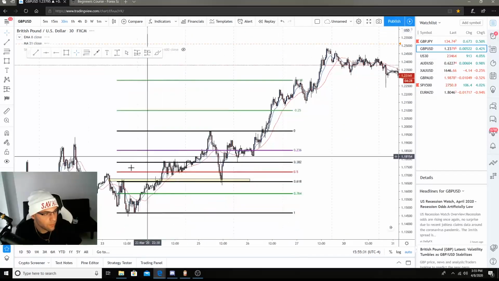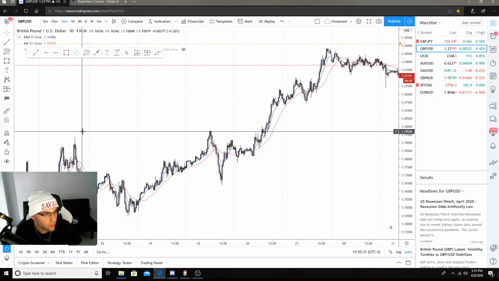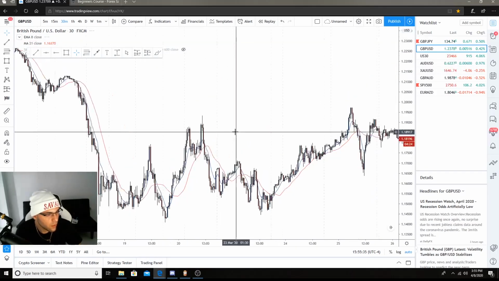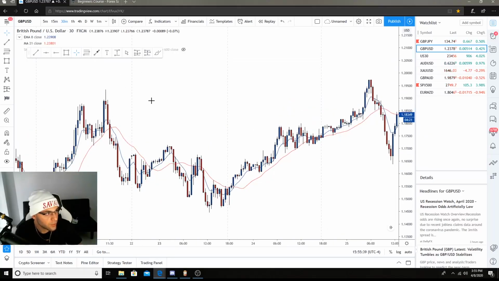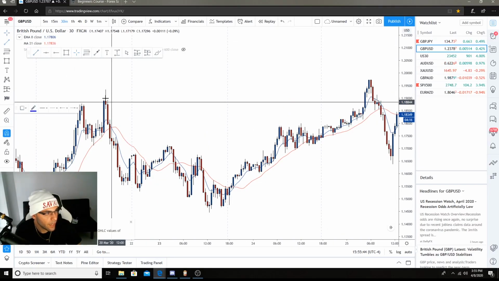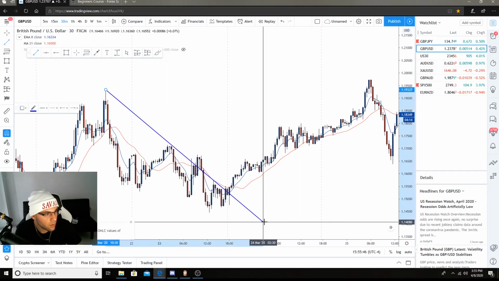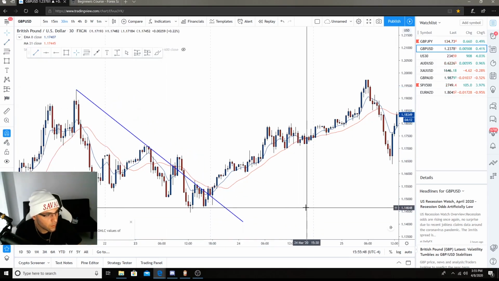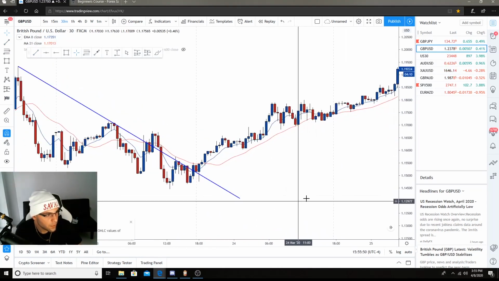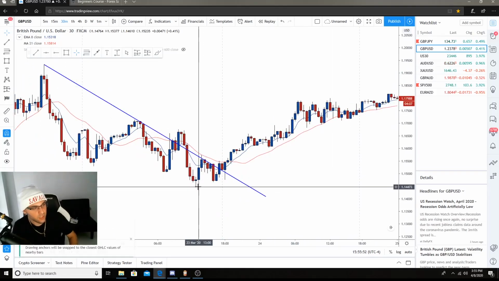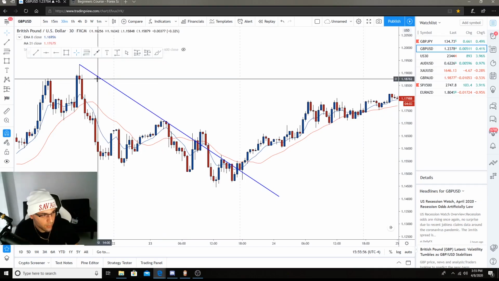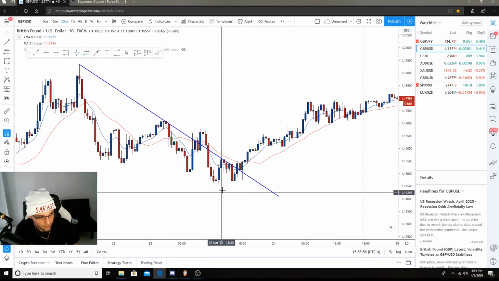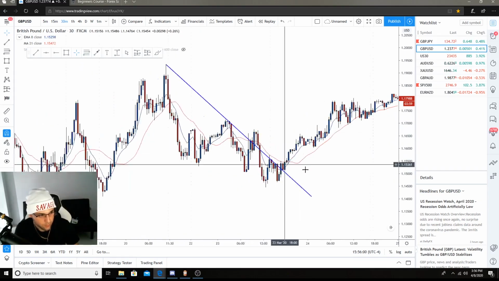Let's see if we can find more examples. Okay, this is another nice little example here. As you guys can see here, magnet, boom. You see here? Okie dokie. In this situation, look at this. We had new lower lows, respecting. Now we created this. Came back over here, came back under, came over here, and then we broke above.